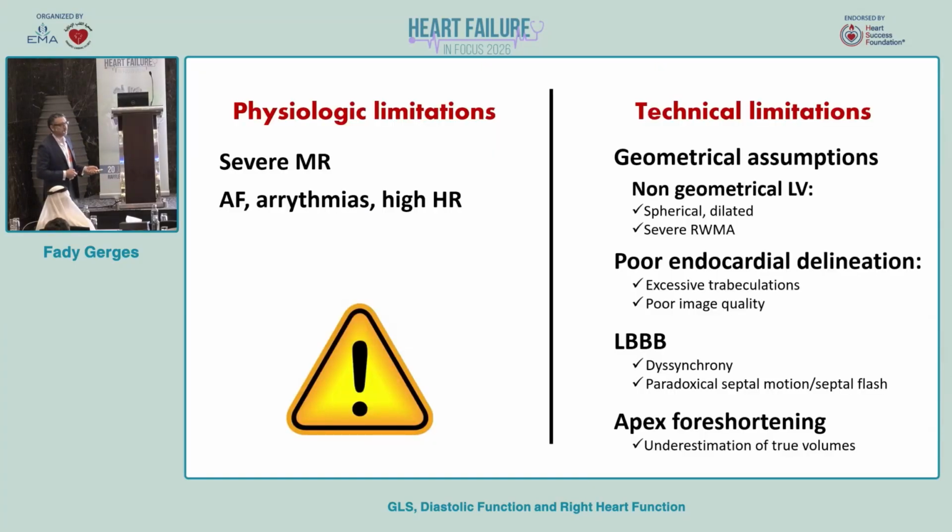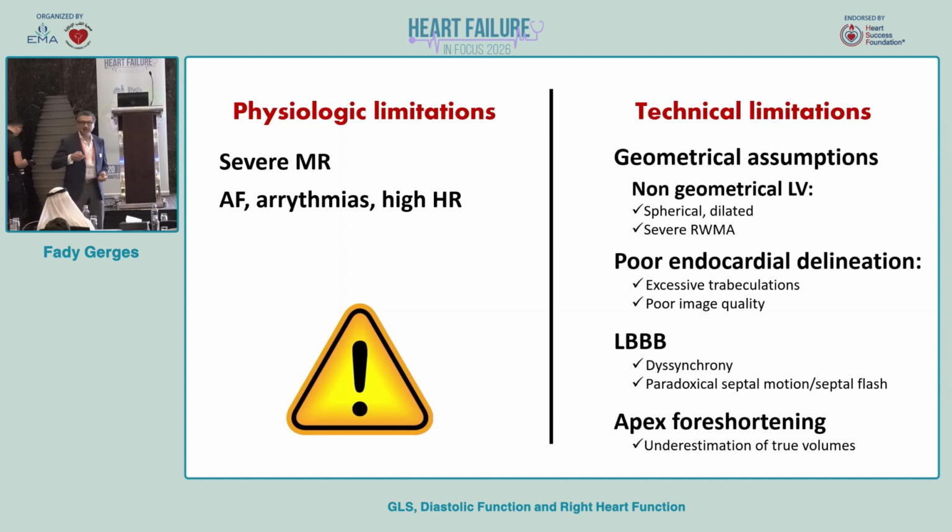With these kinds of patients, there are a lot of limitations if you go for the biplane method or the M mode, specifically the M mode, to be honest. It's not accurate. If you have arrhythmia, severe mitral regurgitation, frequent PVCs or atrial fibrillation, or even if you don't have a good view, like poor endocardial delineation, a lot of trabeculations, for example, patients who have LV non-compaction or severe dilated cardiomyopathy, then you will have great difficulty getting a good delineation for the endocardium. Even apex foreshortening is very common.